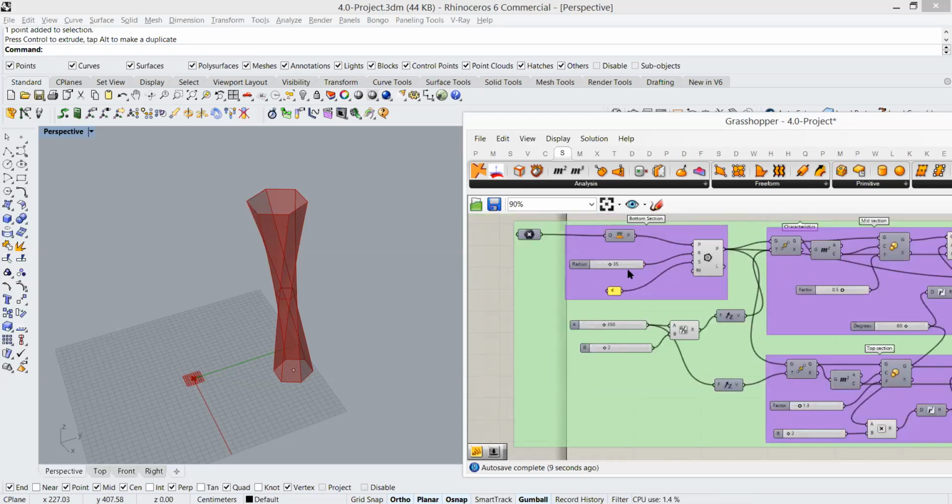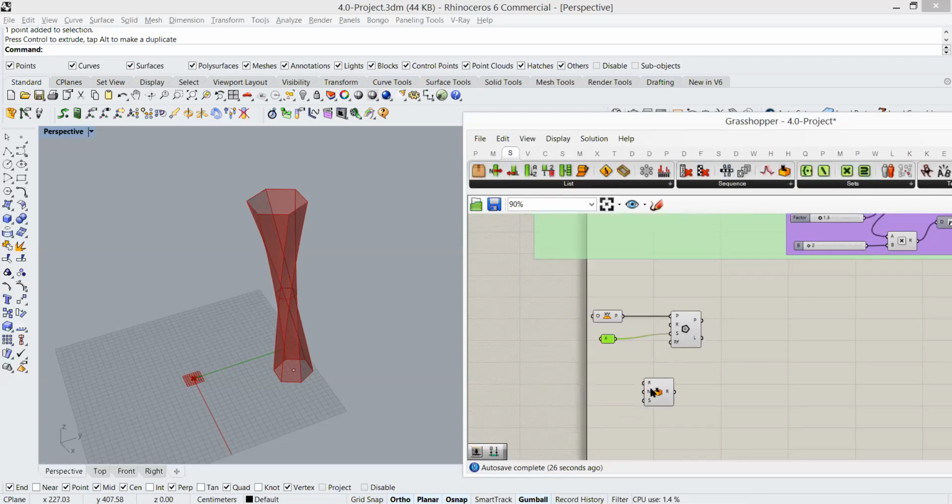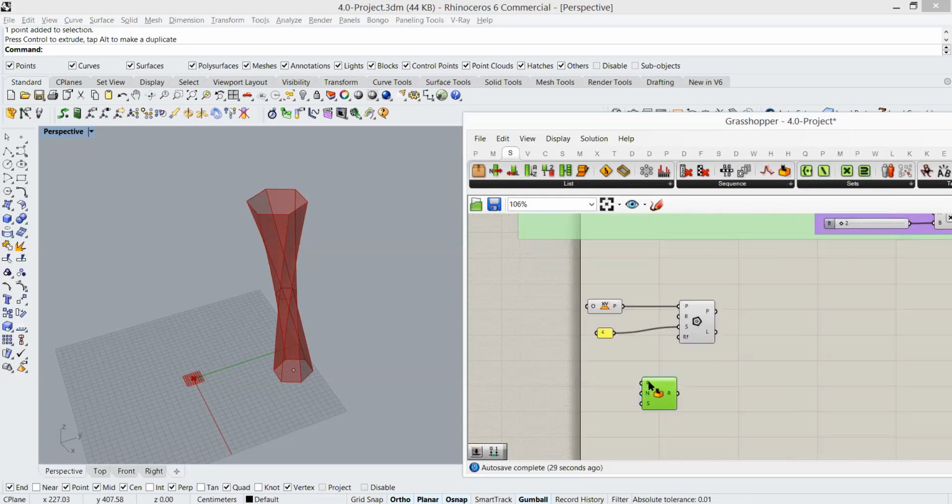As you see, we have 35 here. What we can do is pull a range, and in that range our radii can change. How do we do that? We go to Set, and under Sequence we have Random. In that Random, what we have is a range, and as you see, it's 0 to 1. If I double click and double slash, I can type some numeric values such as 20 to 45.